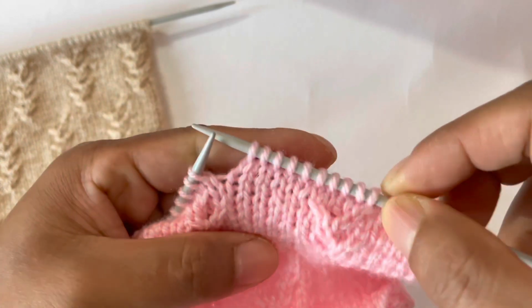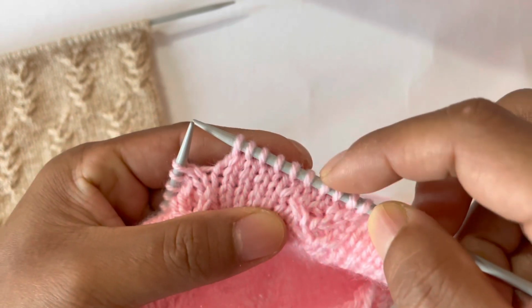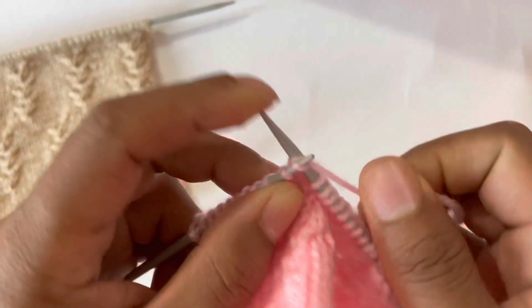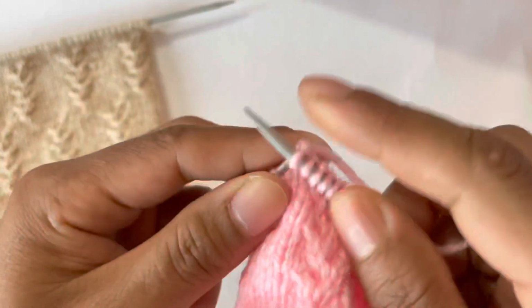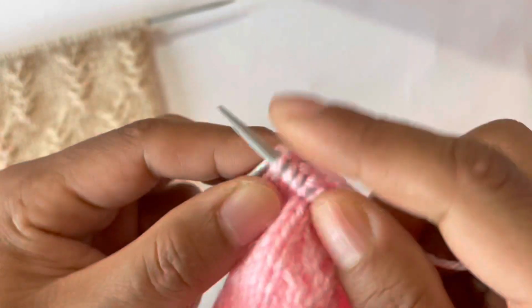2, 4, 6. From here to here, knit 2, twist 2 to the right way and then knit 8, 2, 4, 6, 8. Again, twist 2 to the right way. Knit 8, 1, 2, 3, 4, 5, 6, 7, 8. Edge stitch, knit. Row 28, purl all stitches.